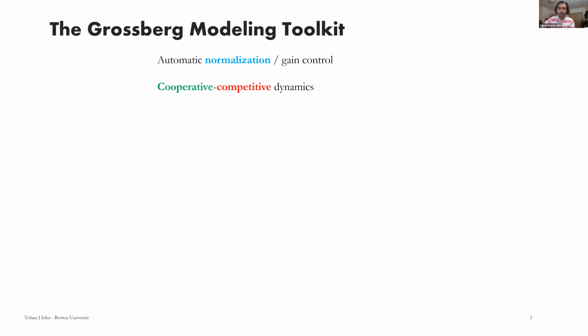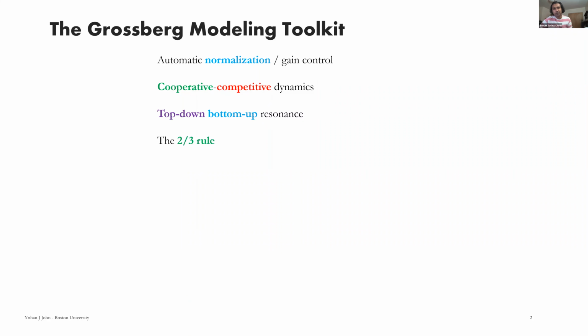And cooperative competitive dynamics. Again, people often talk about competition, but combining it with cooperation is somewhat rare. Positive feedback loops are less common in models, partly because they're so badly behaved. Top-down, bottom-up resonance, that's the version of the positive feedback that reinforces something where there's an agreement. Again, bread and butter of adaptive resonance theory.